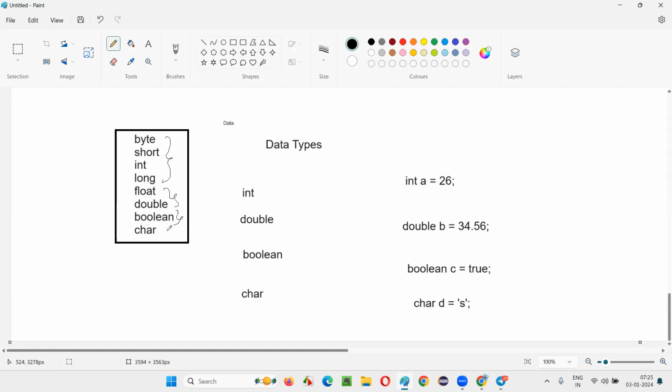Boolean: true or false. Char: character values. Int: integer values. Char is for single characters. It can be a symbol also, it can be a number also, which is surrounded by single quotes. Such kind of data can be stored into the variables which are declared with char data type, okay.